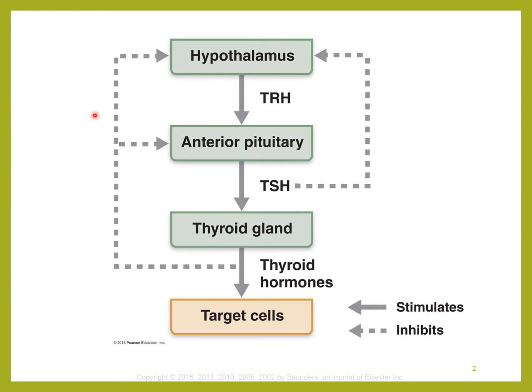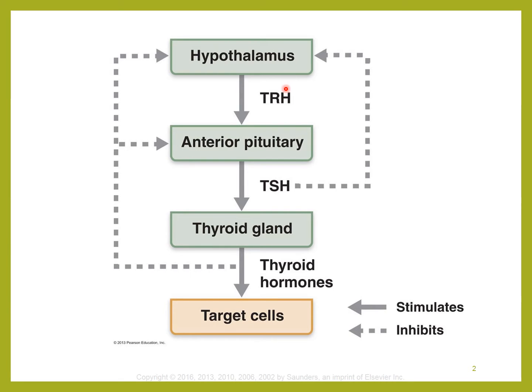Get my clicker, there we go. Okay, so it all begins in the hypothalamus. What happens here is something stimulates the regulatory system, such as the hypothalamus here, to produce this hormone here. This is thyrotropin releasing hormone. Not really important for you to know at this moment, but just know if we have a tumor here, then you're going to have a problem all the way down.